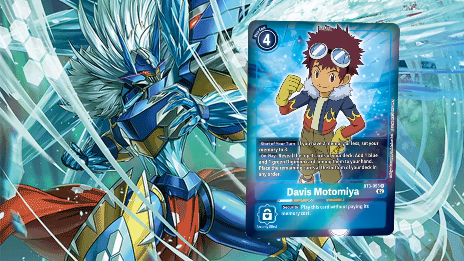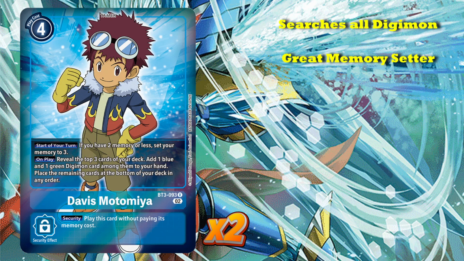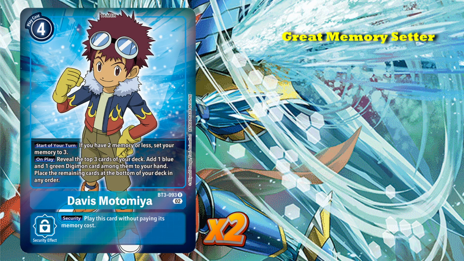Running 2 Davises here. Memory says Davis from BT3, probably still the best blue Tamer in the game. And then on play, reveal the top 3 cards of your deck. Add 1 blue and 1 green Digimon card to your hand. Place the remaining cards at the bottom of the deck in any order.